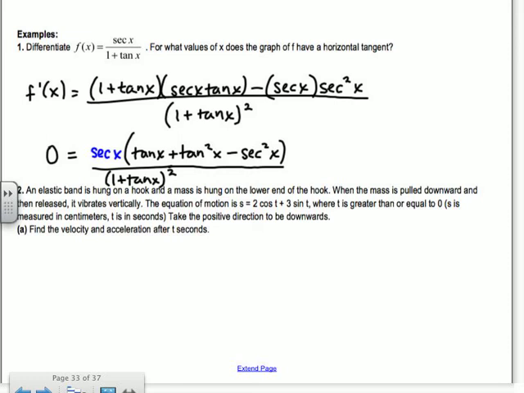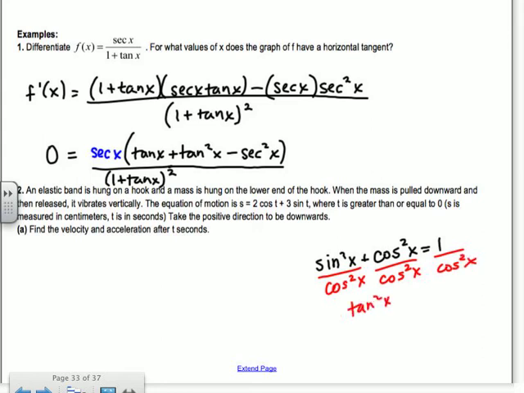All right, and usually when I'm seeing like tangent squared, secant squared, things like that, I'm thinking of the Pythagorean triples. Now, do you guys remember how to get all the Pythagorean triples? So you start with sine squared x plus cosine squared x equals 1. Okay, what would I divide each term by in order to have something that has secant? So secant is 1 over cosine. So if you go through and you divide every single term by cosine squared x, you get tangent squared plus 1 equals secant squared.